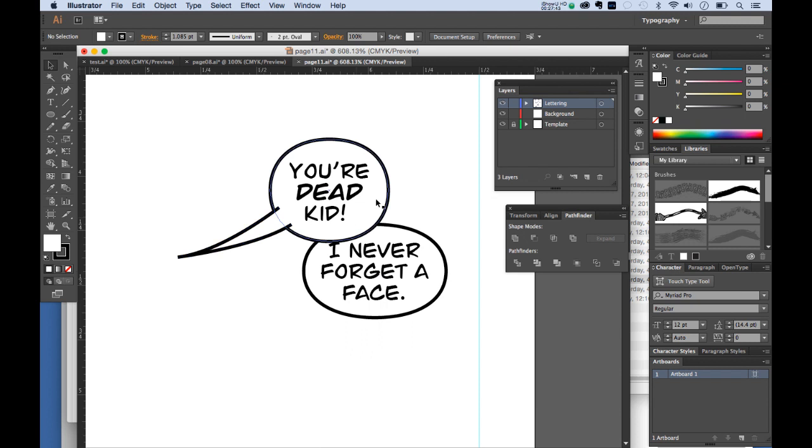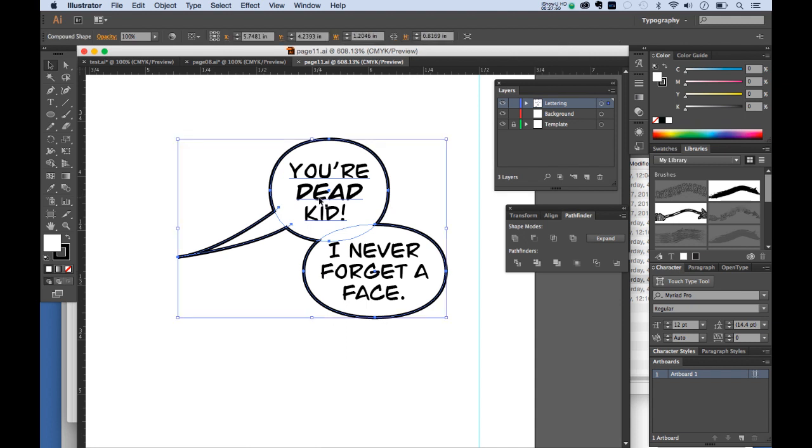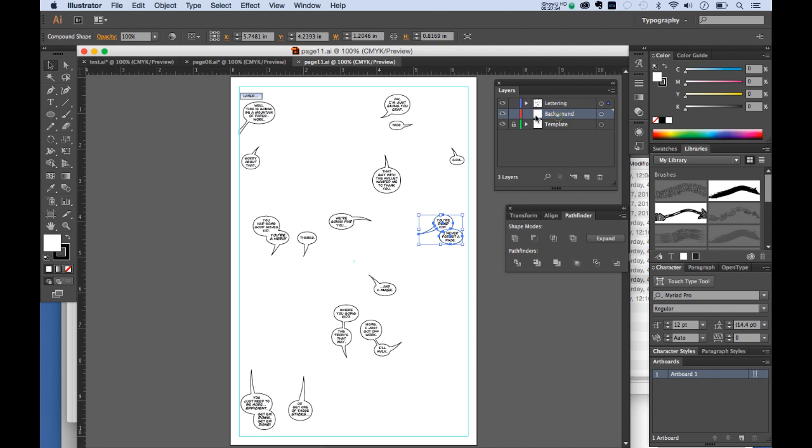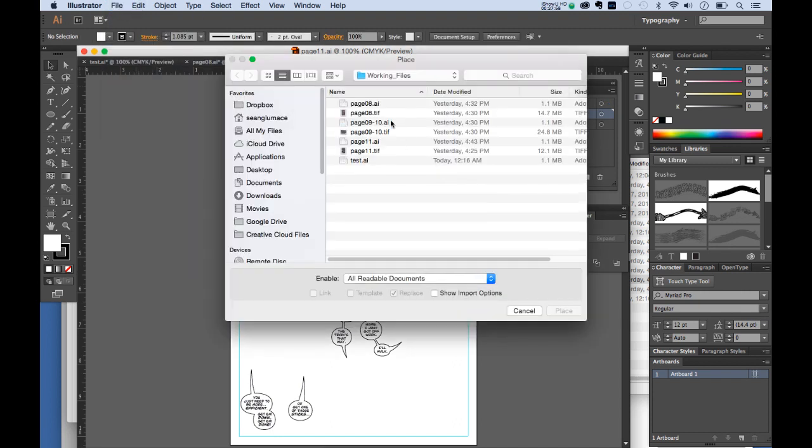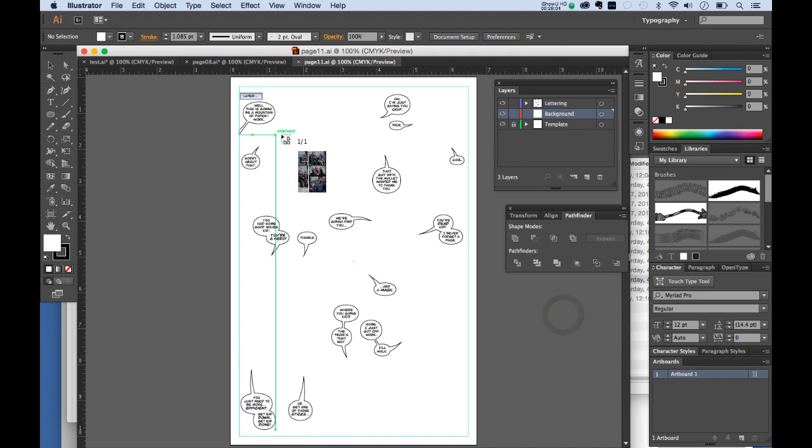So it's actually 3 parts. We have one balloon, I never forget a face, and the tail. So if I bring in and place it, it's page 11 here. Yeah, where they're talking to each other.